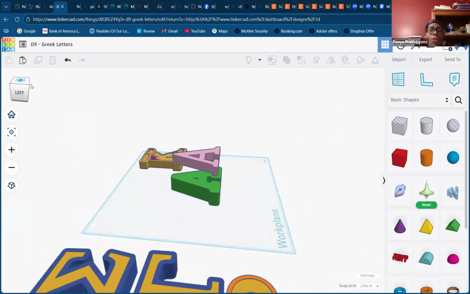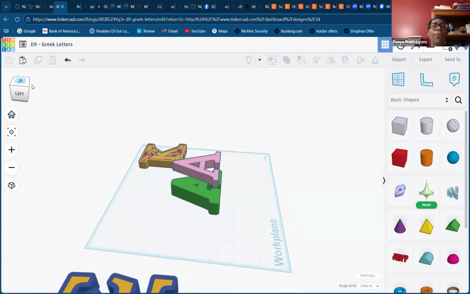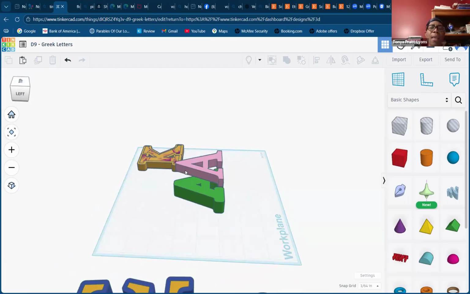So now what I want to do is create the internal layer for this design. And in order to do that, I have to slice a hole in order to fit the A, because two objects cannot occupy the same space in the printer. When you go to slice it, you'll wind up with a lot of issues. So you want to make sure you create the negative space that's necessary for this two-layer design.